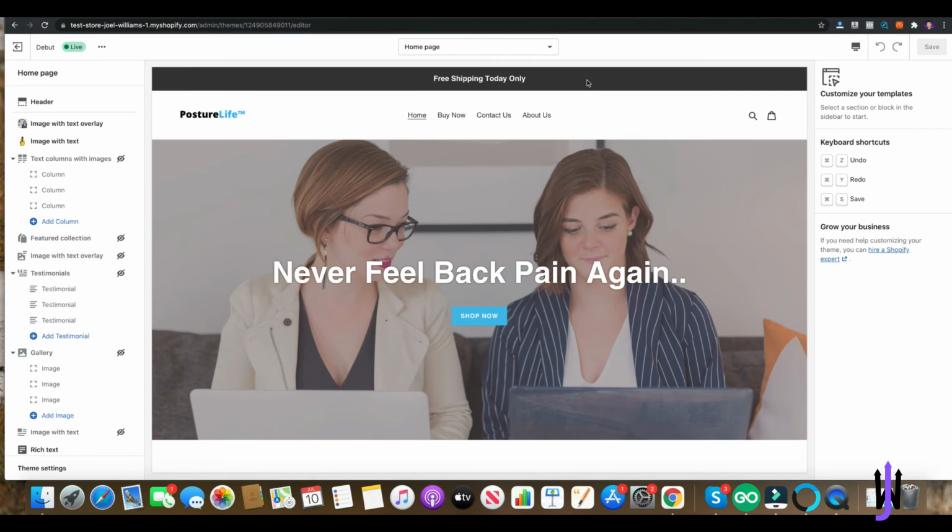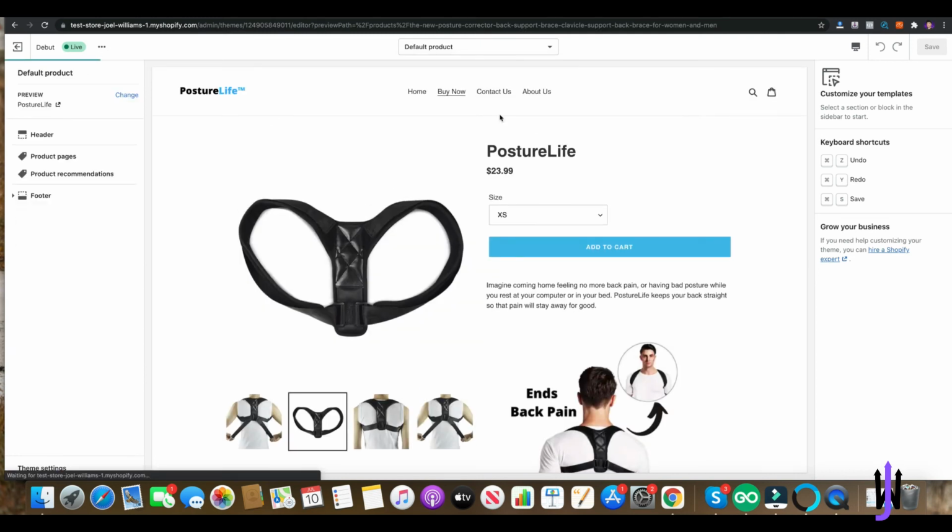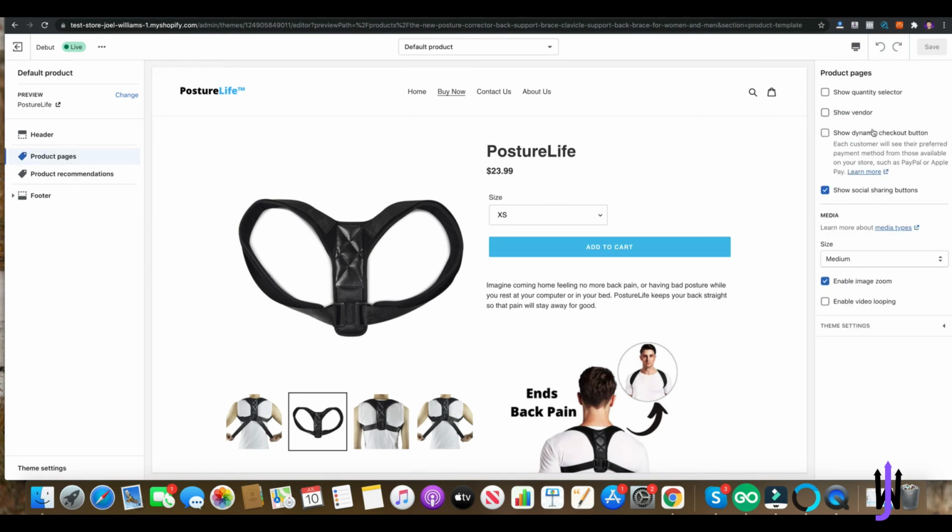One other thing that I forgot to mention that'll increase your guys' conversion rate is by going to product pages. So go ahead and click on that. And then you can get a single button right here. This will actually increase your conversion rate, and I've tested this, instead of having two buttons, which can confuse some people. You just want to have this one here. So all you got to do is click on product pages here and then make sure this is unchecked, which is the show dynamic checkout button. That way it's going to be just this simple button here. So when people land on your page, all they got to do is click this, and there's just less room for error when a customer lands on your page.